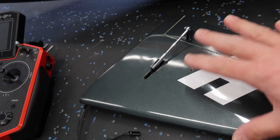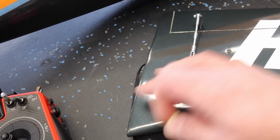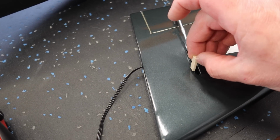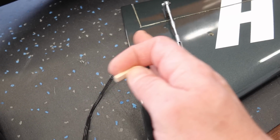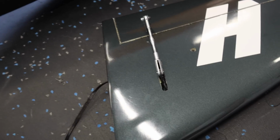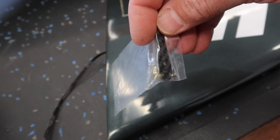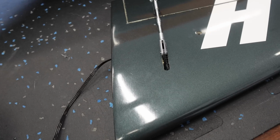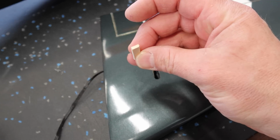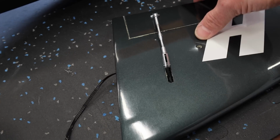All right, so just continuing on with the tail section of this aircraft. So we've done a couple things here. One of the elevators is complete, got everything figured out, fairly straightforward. One of the things I needed to do was put a spacer on the surface that the servo mounts to, just to get everything lined up properly. Now, if you're using a different horn, that could be different, but with the MKS carbon horns, this is the alignment that we needed, so we added a 1/8 inch spacer before screwing that servo down, and everything looks good.